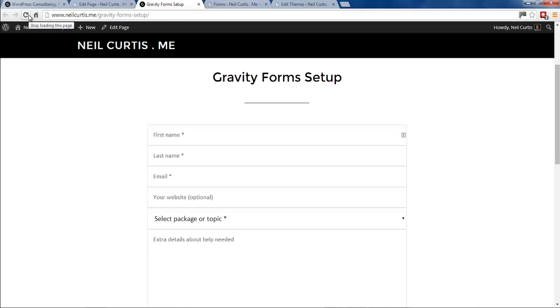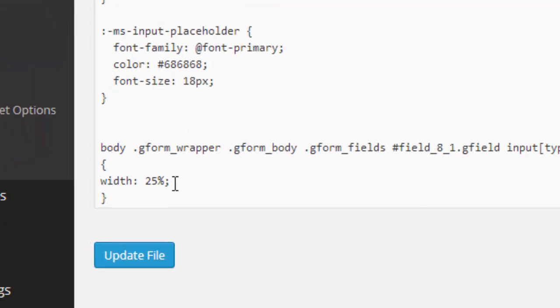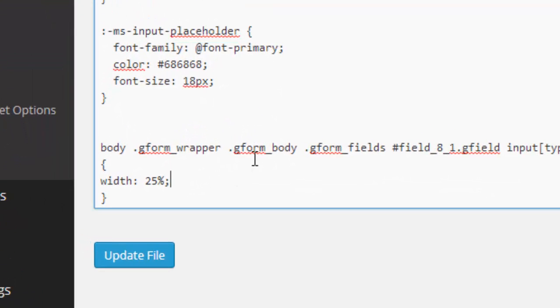And nothing's happened. But that's okay, and the reason nothing has happened is because sometimes it still takes the default formatting for Gravity Forms, even though you set the settings to say overwrite these or don't use these. But what you can do is you just need to place this bit of code here, exclamation mark and the word important, and update that.